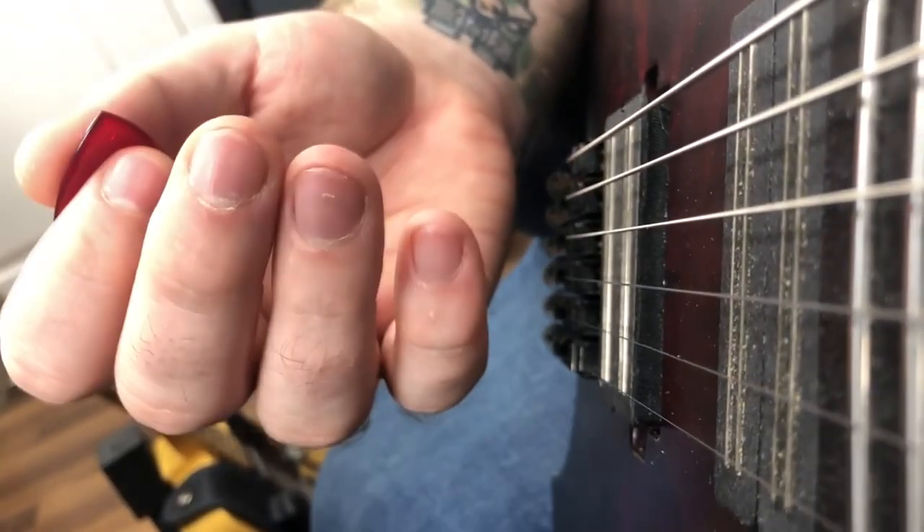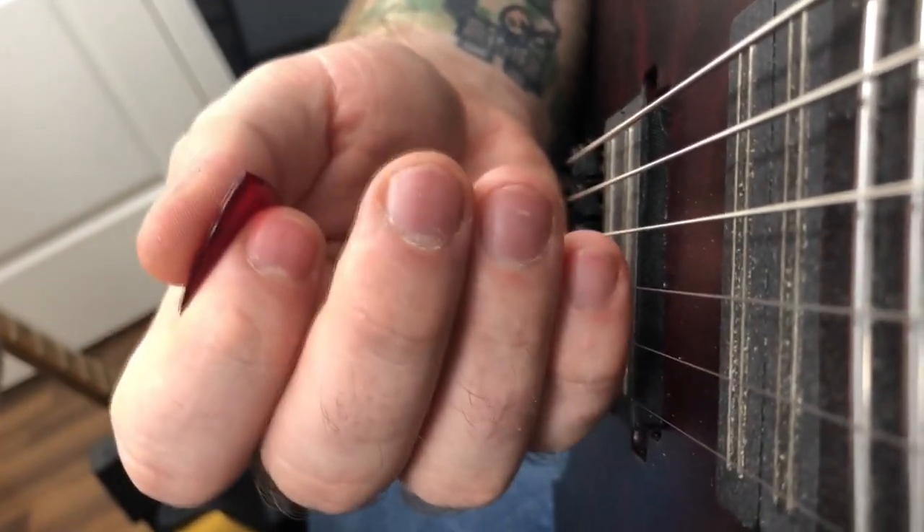So let's break it down. Let's look at the first lesson in hybrid picking, and this is what I'm going to call pinching and alternating. To begin with, we're just going to use two fingers. It's worth pointing out — I don't have any sort of nails on my hands. I'm a big nail biter, so nails are difficult for me to maintain. Also, because I do tap from time to time, nails always got in the way when I was younger.